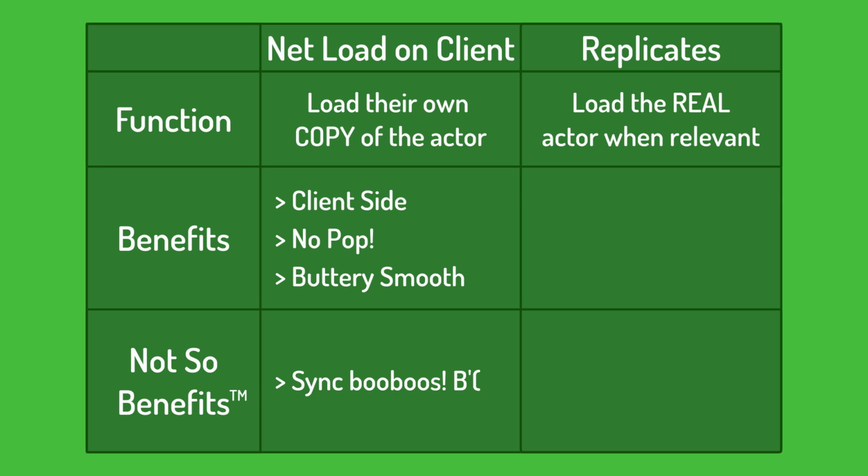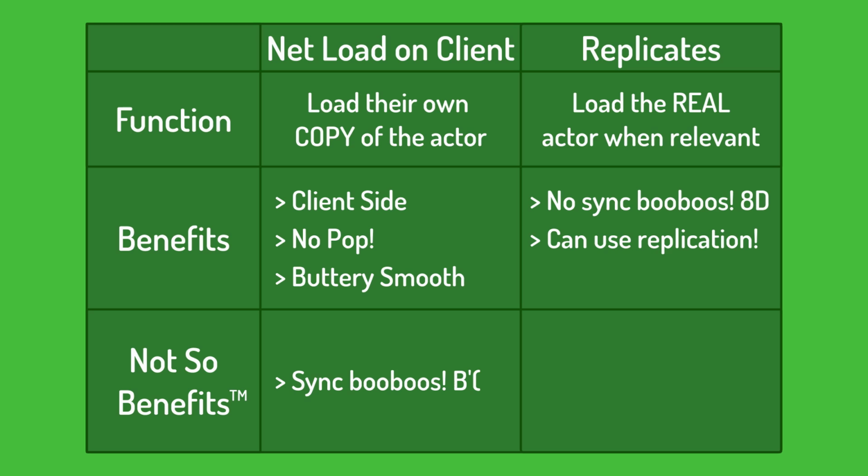Alright. The benefit of this is that only the true copy is ever visible at any time. There's no risk for client and server falling out of sync because the client will only ever see the server's copy of the actor. Another huge benefit, and the most important one in my opinion, is that we have access to all of the replication related settings that we've been playing with that actually make this actor useful for multiplayer games. The downside is it can be extremely heavy on traffic if there's a ton of actors with a lot of replicated information being replicated to a bunch of clients.